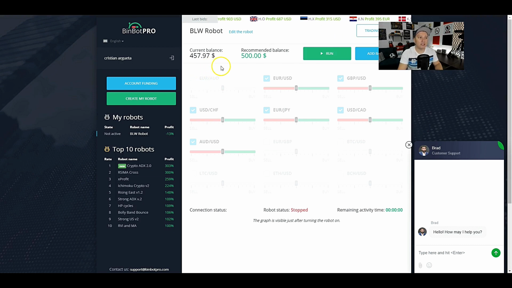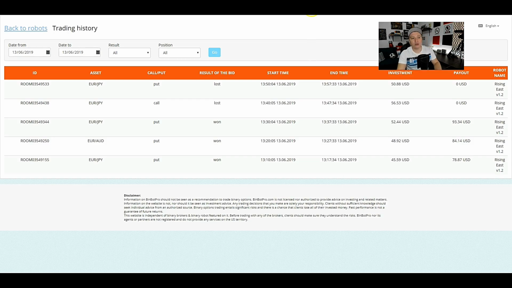The biggest recommendation that I can give you is always to avoid 3-bull news. Right now, there were no 3-bull news, but the reason why I'm showing you these results, even though they're not that good, is to show you that there's no perfect software out there, okay? And since there's no perfect software out there, there's no way I can guarantee you that you're gonna make a certain amount of money in a certain amount of time. All I can guarantee you is that if you follow certain instructions, you will be profitable no matter what.